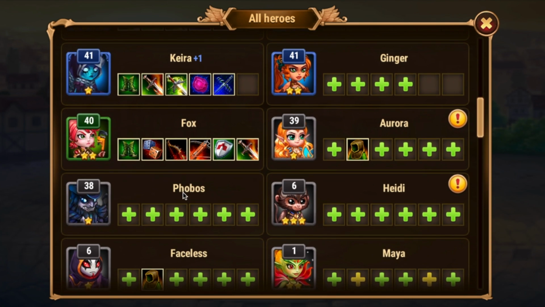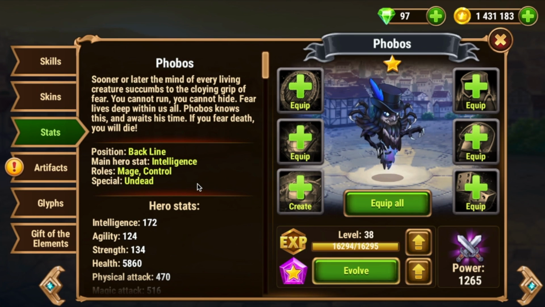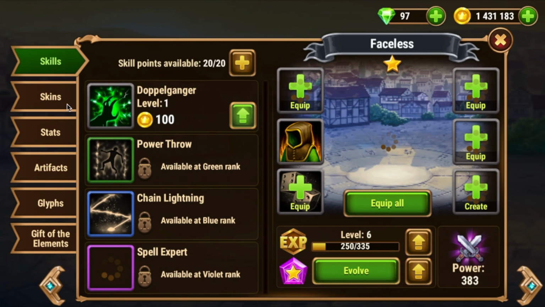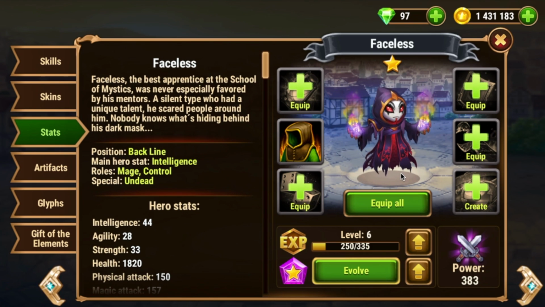So maybe Phobos is going to start seeing some love. Phobos has the undead tag, and also probably the most underrated hero in all of Hero Wars, Faceless, has the undead tag. So what are we going to do with this? Well, we don't know yet. We don't know what the stats are going to be like yet. We really need to see some of these abilities in action.